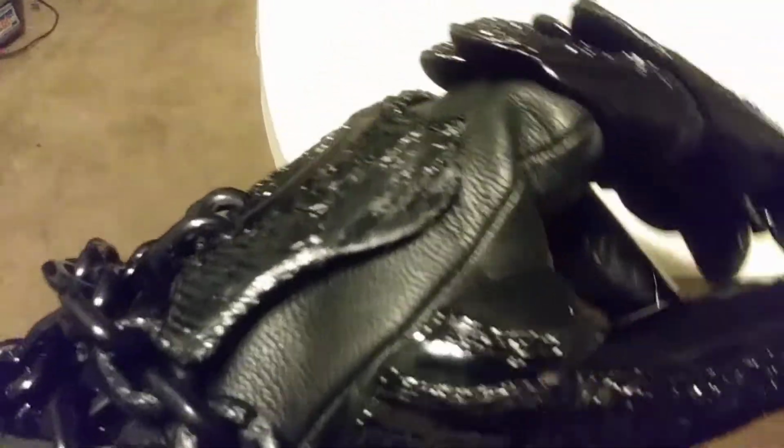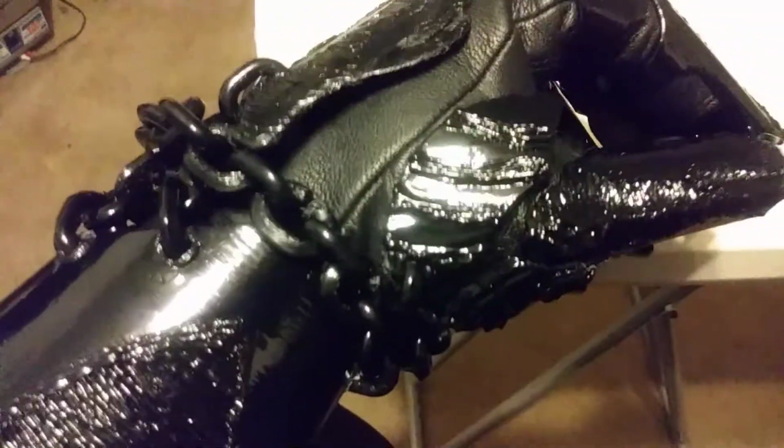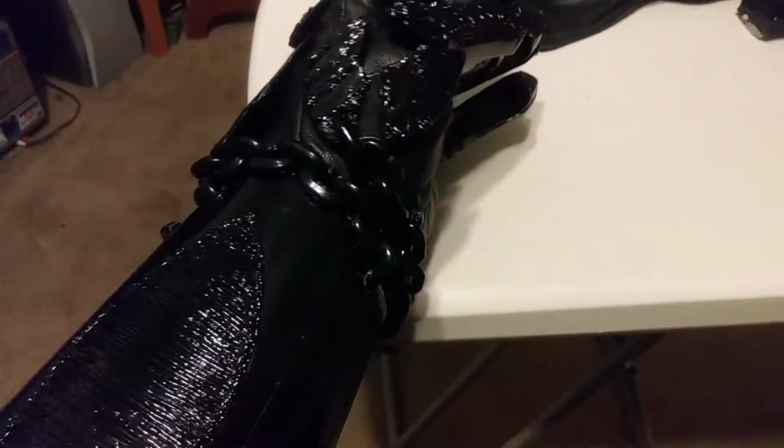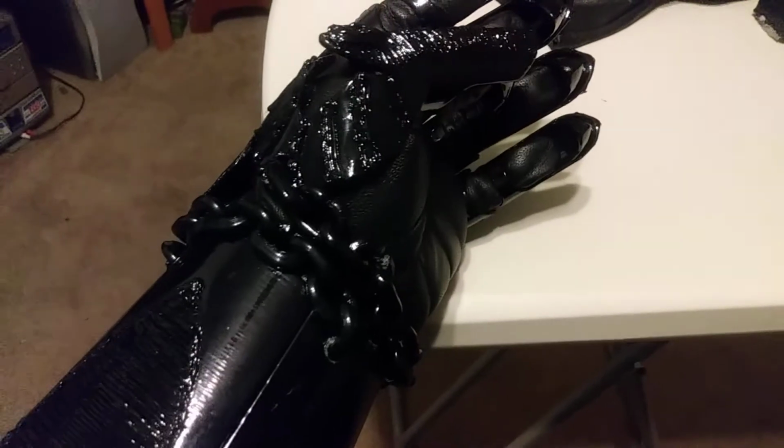Oh, there's more of the chains. I also added the chains from the knuckle plate here, running all the way to the fan brace. And if you're wondering what they're being held to the glove by, I decided to use Velcro. That way I could just take them off and put them back on with relative ease. Let's see here. Oh, there we go. There's a good view of the knuckle plate.